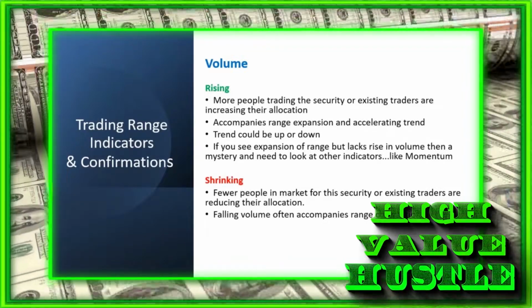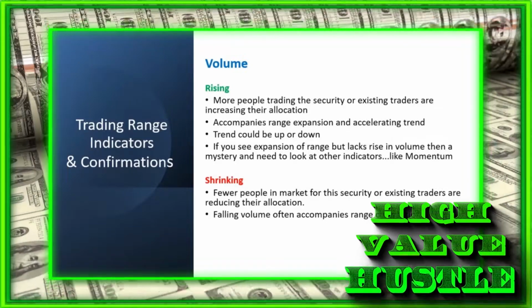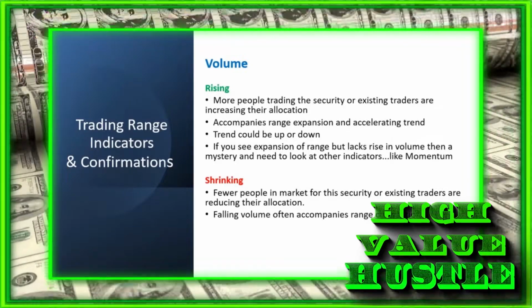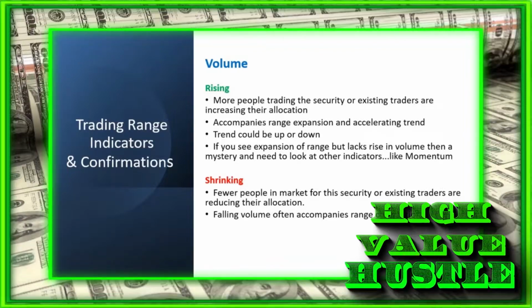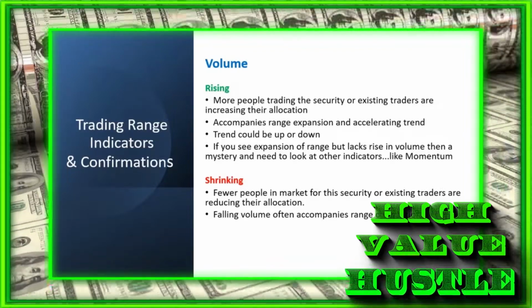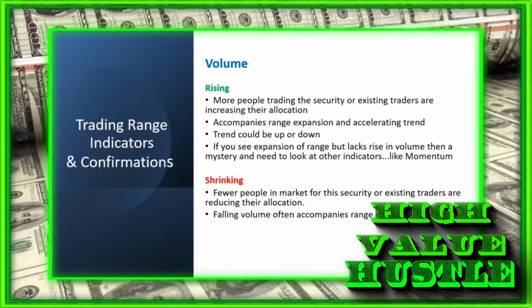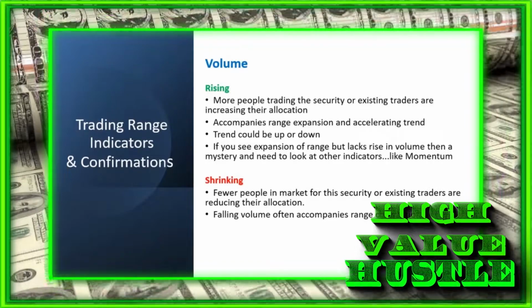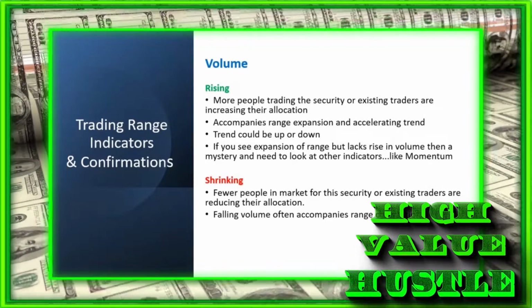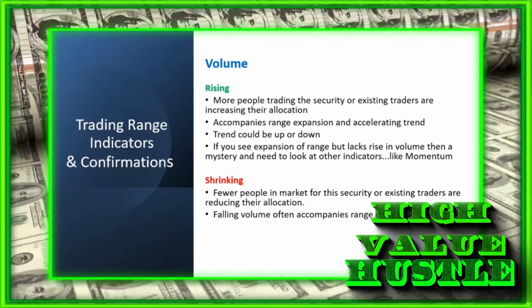If you happen to see an expansion of a range, a wider range, but it lacks volume, then that could be a mystery, and you need to look at other indicators, because it may be giving a false signal. So you could look at indicators like those in our momentum section of the course to confirm what may be going on. But the idea is if volume is rising, you're looking at an expansion or an accelerating of the trend.